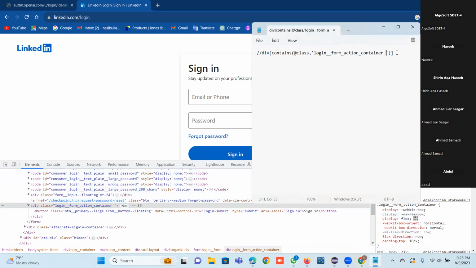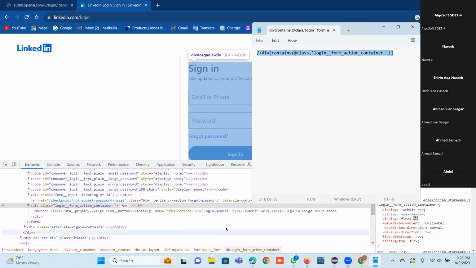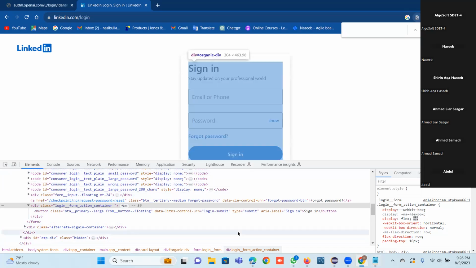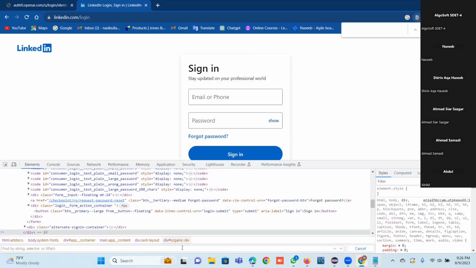Copy this, copy all of them. Go to your dev tool now, press Ctrl+F. Now paste the XPath.